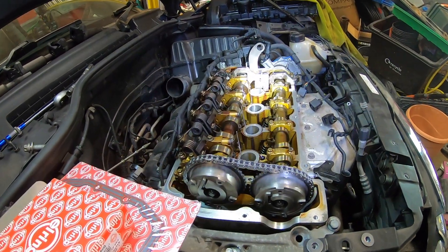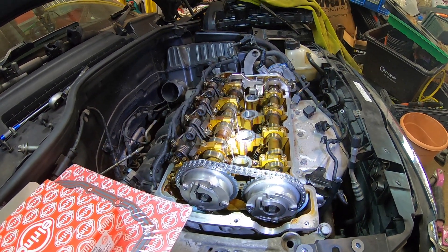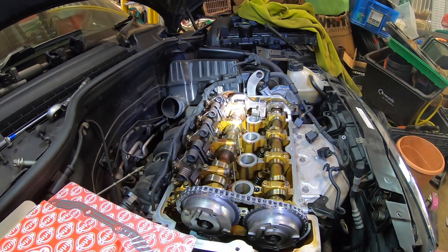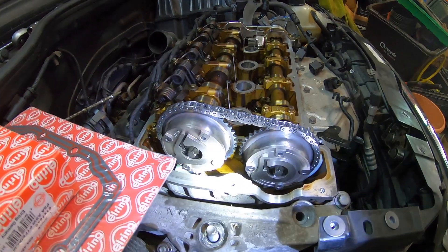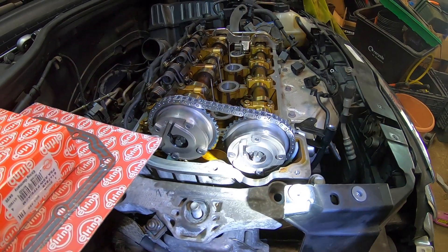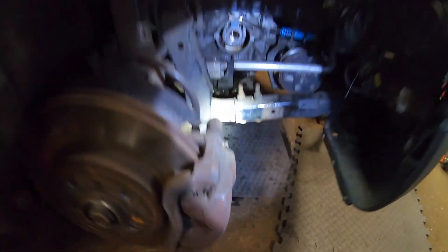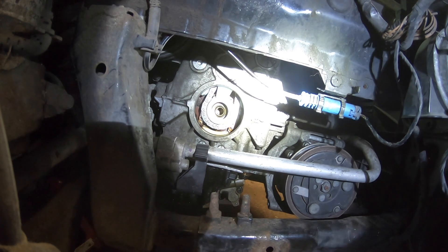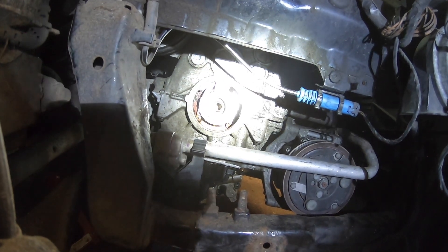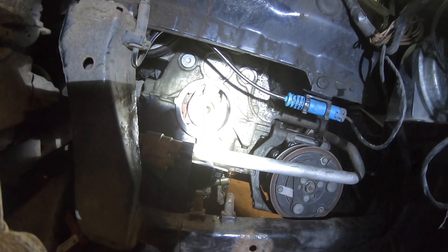Starting at the top - we've checked all the wires so we're not at top dead center but at the even point with all pistons level and cams locked in place with the cam locking mechanism. The chains and guide locks are in finger-tight but nothing is done up tight at the moment. Everything looks nicely aligned. Next we're going to get the oil seal in there and then start putting everything back together and tighten everything down.